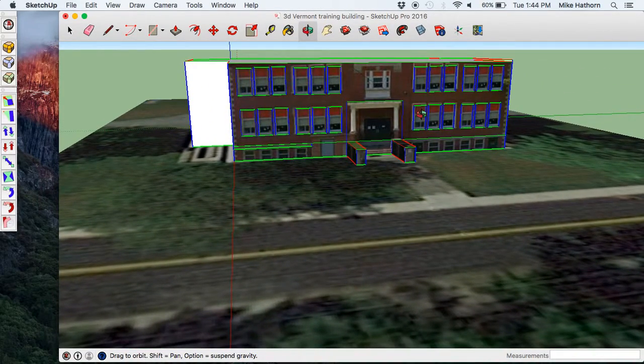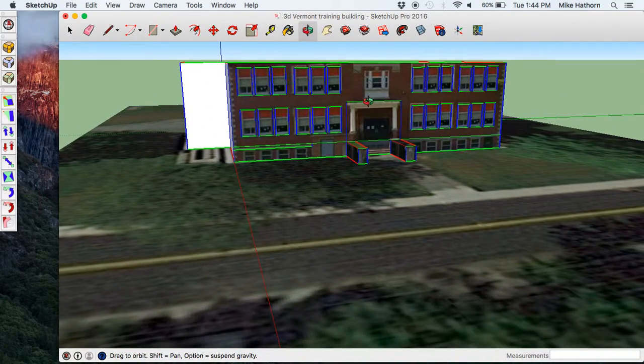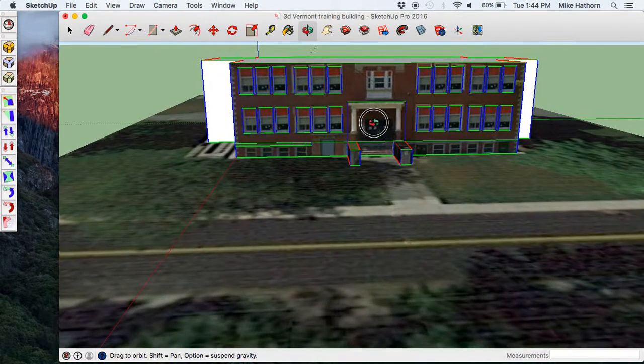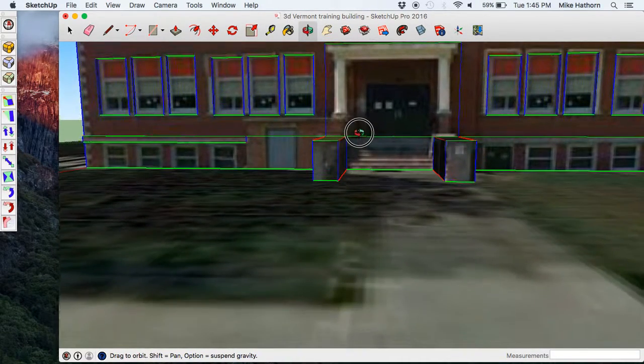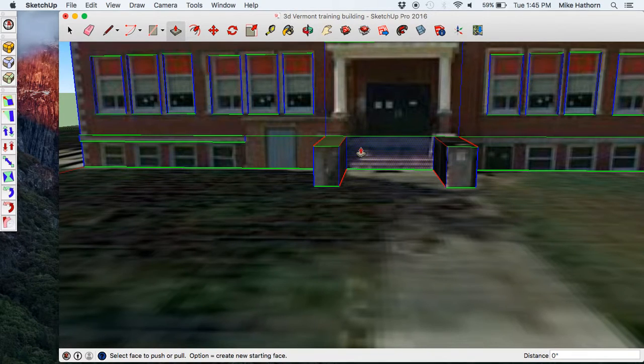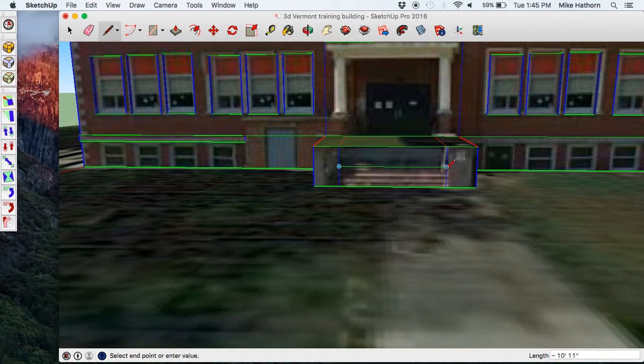When we finish these up, you're going to be printing them. They're not going to be printing in color. So the images in these, if you take your own, they'll be easier to draw from because they'll be square on. But if you're using Google Street View, remember, you want the building to be as it actually is, not how the image looks. From here, I'm going to push-pull this whole middle section out too, because I want to be able to see where I'm working a little easier. Now with the stairs, I'm going to just work with splitting everything in half, because it gives you a nice midpoint, and then you know everything's going to be equal.